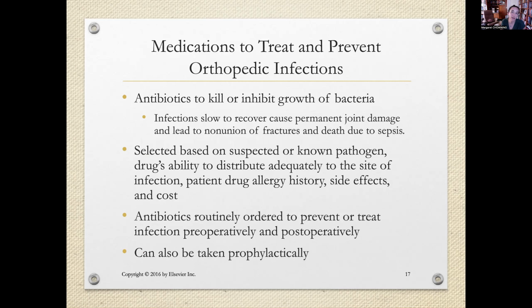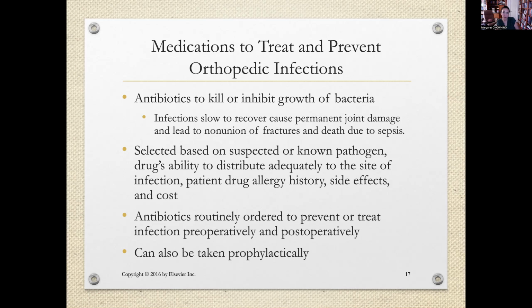Medications to treat and prevent orthopedic infections. So now we'll just talk about a couple different categories of medications. So antibiotics are to kill or inhibit the growth of bacteria. Okay, they don't treat viruses. That's why we don't get antibiotics for COVID. We get antibiotics for a bacterial infection.